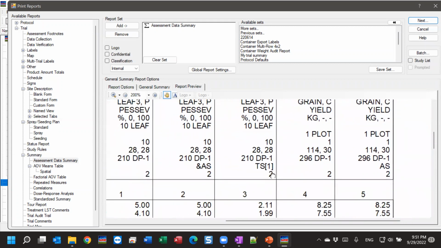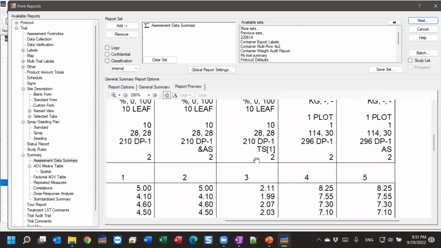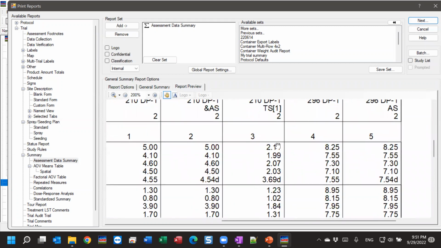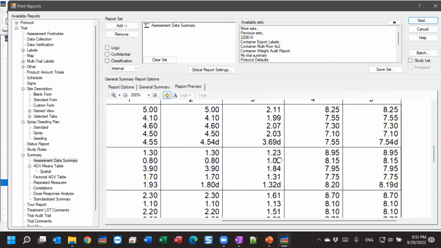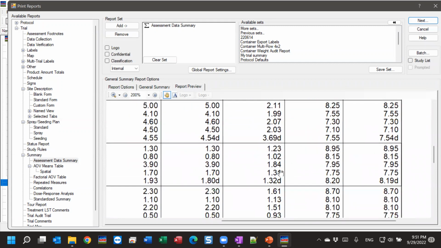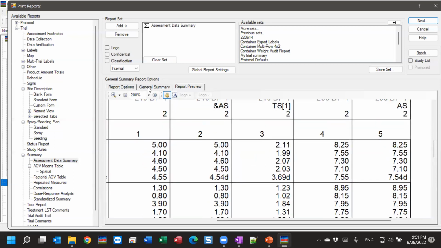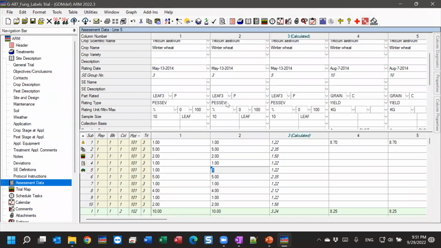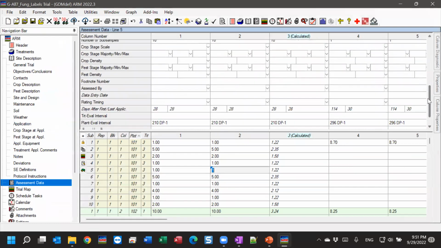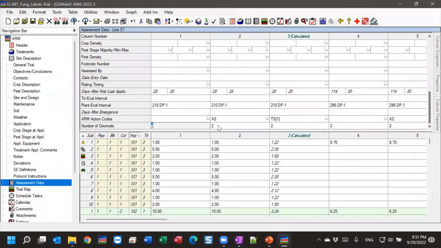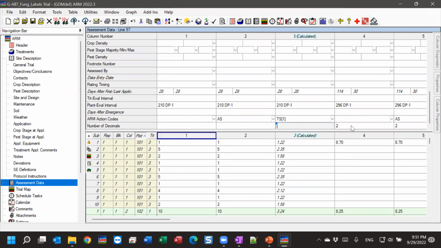So this trial already has instructions to use 2 decimal places for all of the assessments. So I've kind of circumvented myself, if you will, on that report option because the column by column kind of takes precedence.